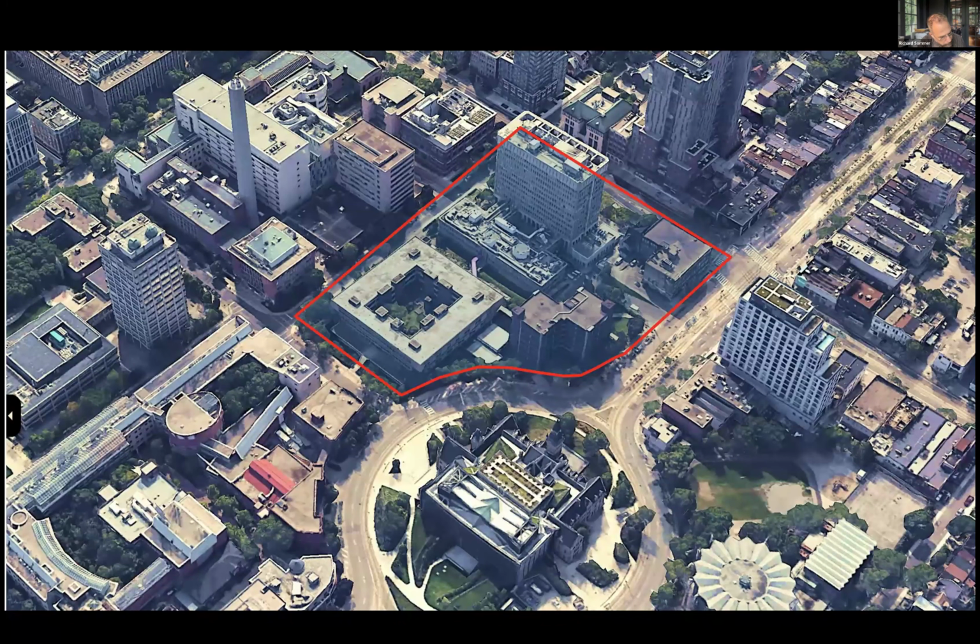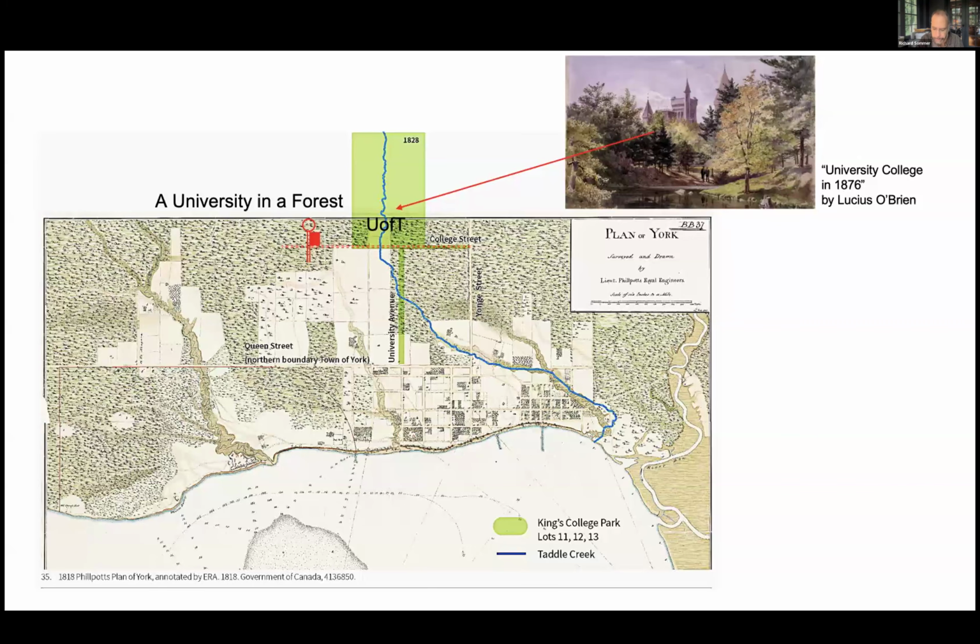So U of T recently acquired this site and plans to eventually clear the buildings and perhaps stage about 1.5 million square feet of new campus buildings. We're not obligated to take on that, but we will have the advantage of a recently completed master plan in St. George that not so much considers the site, but looks at pedestrianizing and greening the western side of the campus. The studio will develop its proposals in the context of the university's history and contemporary place in the city.